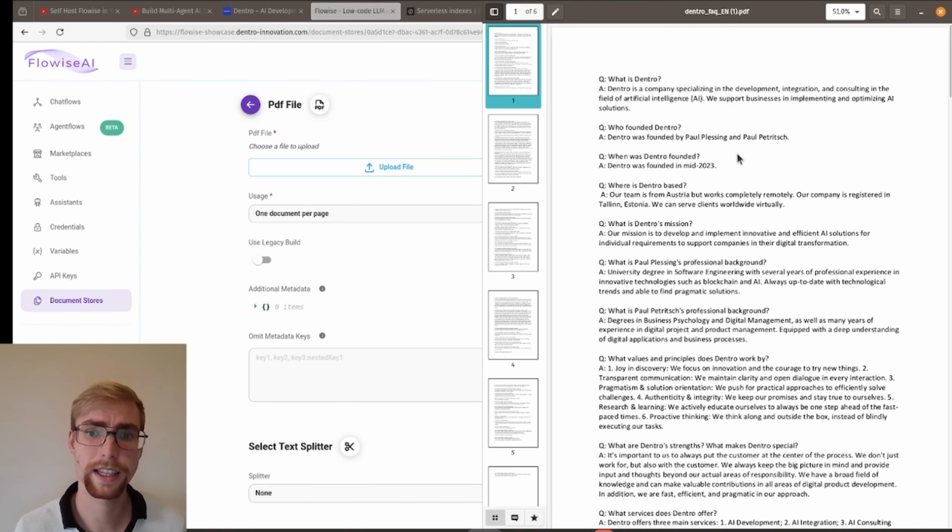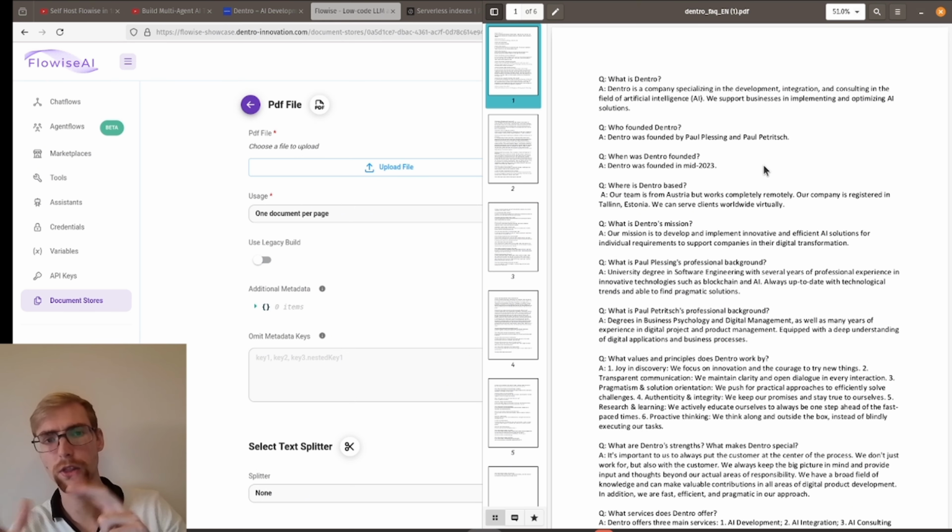We created this FAQ document in English and in German, because most of our customers are either German speaking or internationally English speaking. And I think if I only embed English and a user asks in German, then it will not work so well with the embeddings. That's what I thought at least, and that's why I provided it in both.